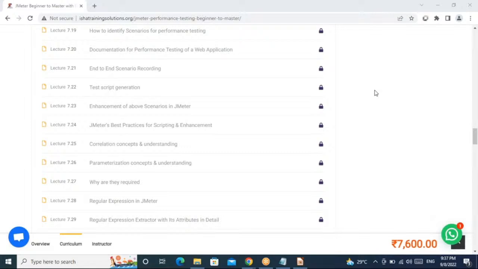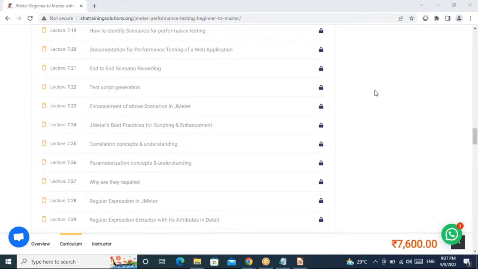Any other queries? Yeah, hi Chinmay, this is Srinivas. I have one doubt. Some concepts are there, correlation, parameterization. Which application do you take to explain those concepts? Is it a real-time application or some JMeter demo, some sample application? Yeah, we have sample applications.